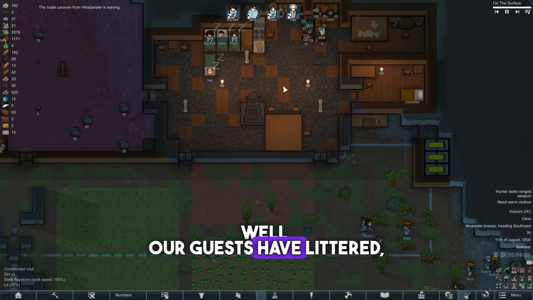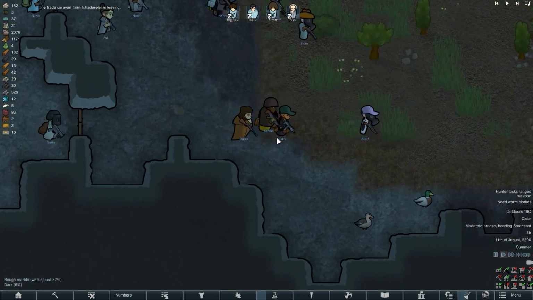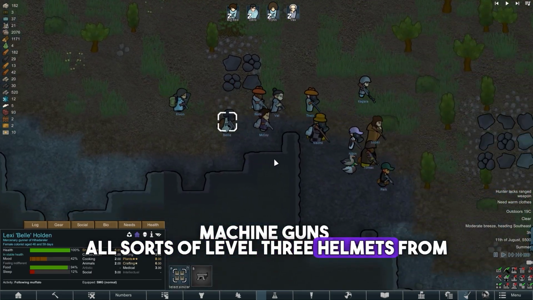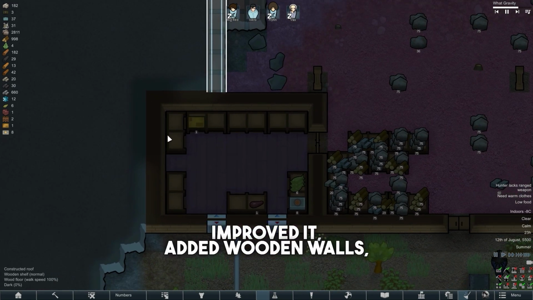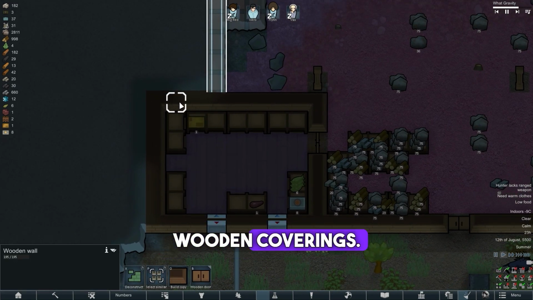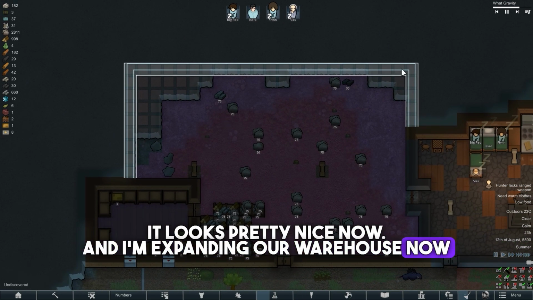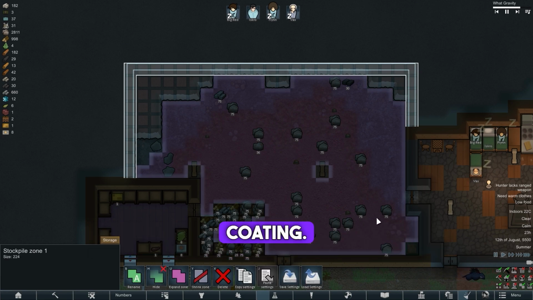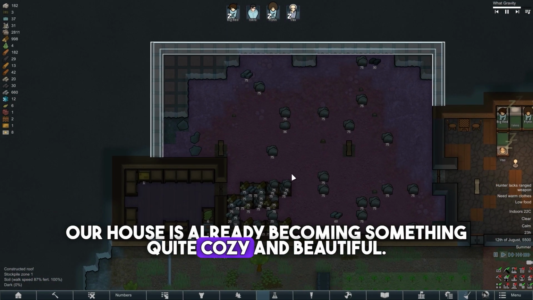Well, our guests have littered, eaten, and gone home. Just look how heavily armed this squad is. Look, they have armor, machine guns, all sorts of level 3 helmets from PUBG. I've revamped our fridge a bit, or rather improved it, added wooden walls, wooden coverings. It looks pretty nice now, and I'm expanding our warehouse now and will also add wooden walls here and then gradually add some kind of coating. Well, our house is already becoming something quite cozy and beautiful.